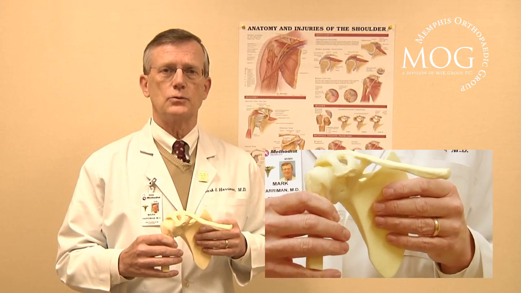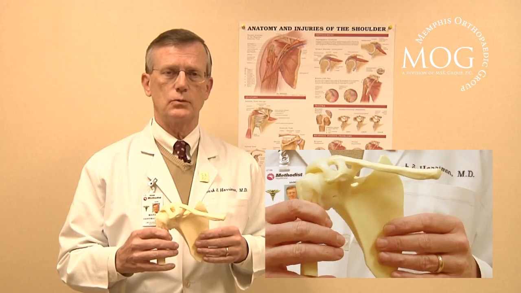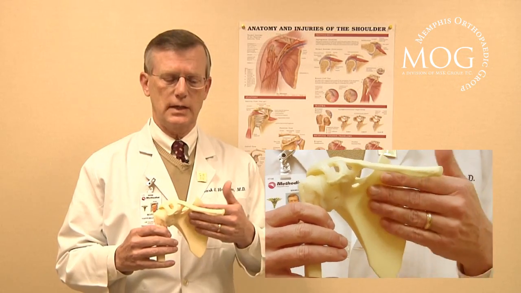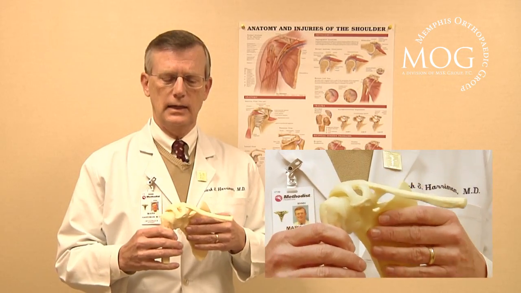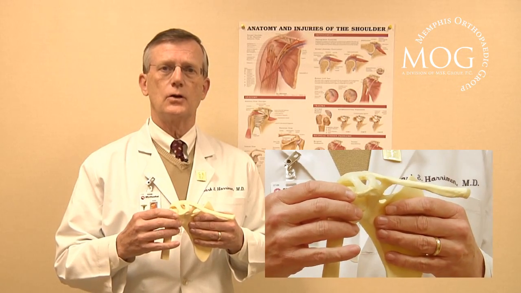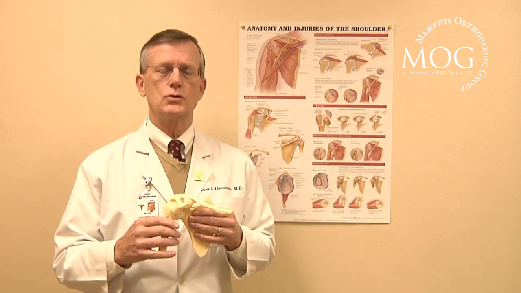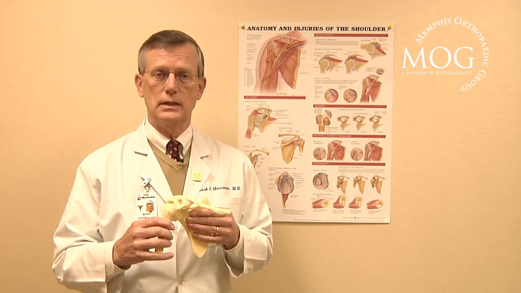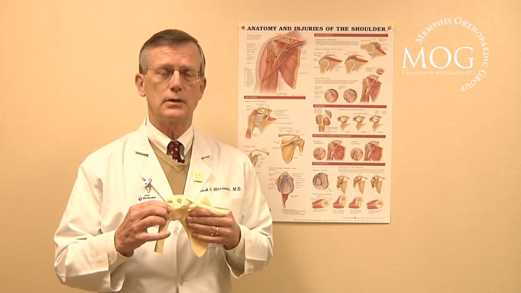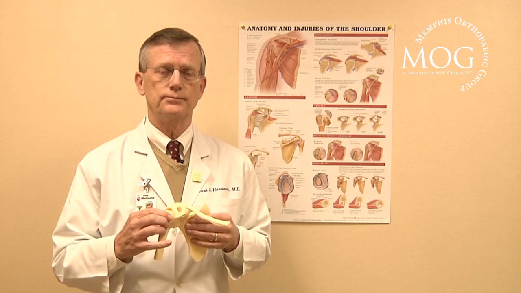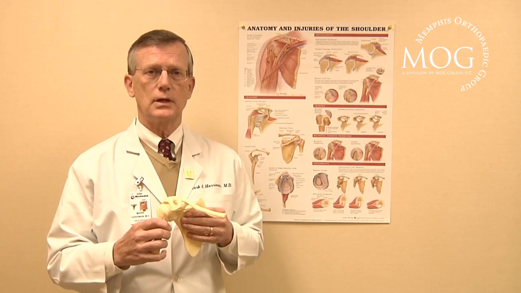The third joint, which we don't typically think of as a joint, is between the shoulder blade and the chest wall. So that's back here in the back of the body. And then the final joint is the glenohumeral joint. So when I was talking earlier about how good the motion is in the shoulder, I was specifically talking about the glenohumeral joint. So what happens with a dislocation?